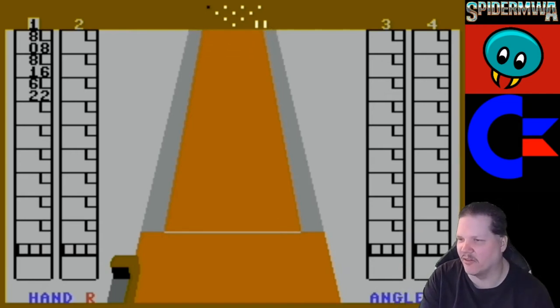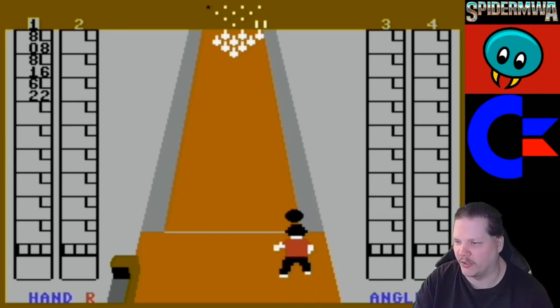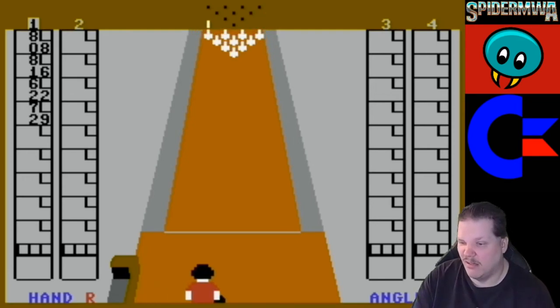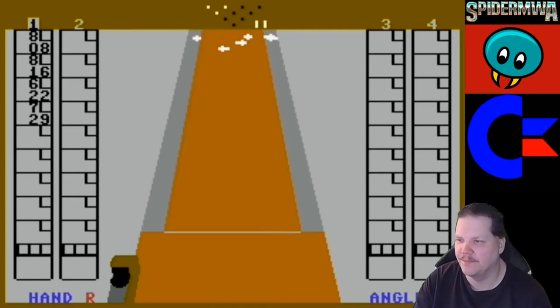How much of an angle can you put on this? An extreme angle. I don't get how this game actually works. I mean, look at that, look at that. Kind of ridiculous when you ask me. So I'll say, simplistic, but does it work? I don't know. It's one of those games that you definitely have to play over and over again to get at least good at it.